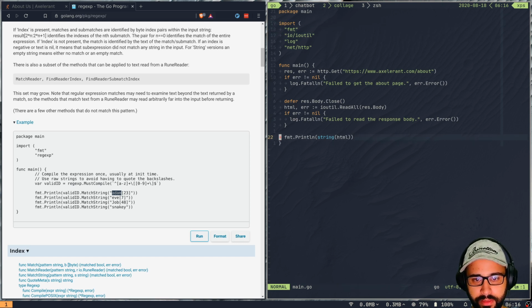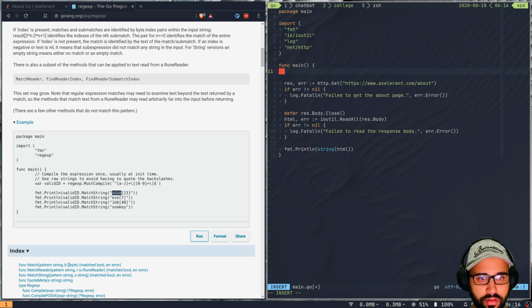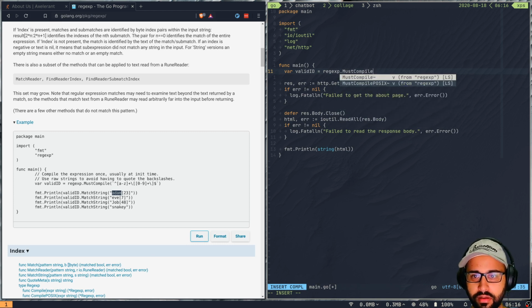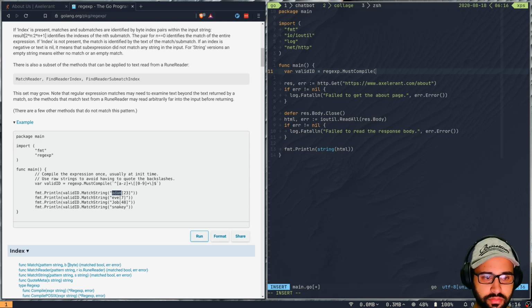So let me comment this out for a second, or I think we can keep it here, that's fine. So we have this validID which does a regexp.MustCompile. I think MustCompile, like other Must functions, would just panic, and that should be it.